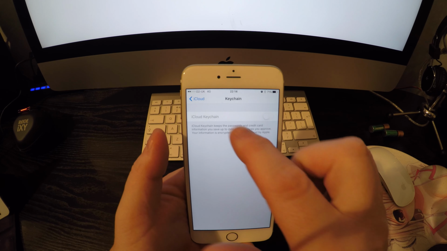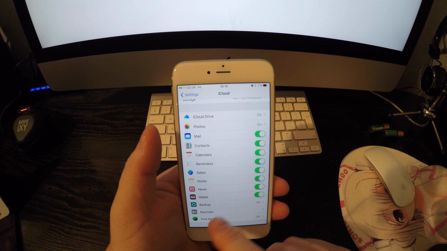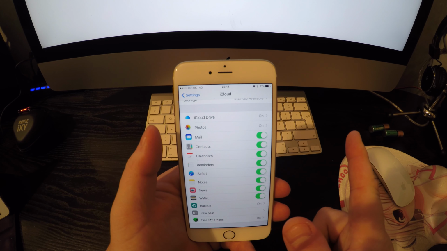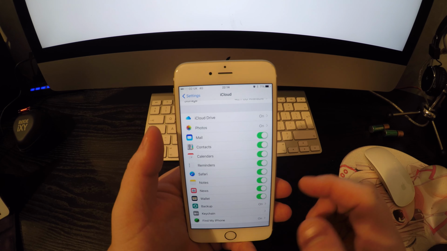Backups as well, they'll do the same. Depending on when you've got them scheduled, this will again use data allowance, but you can control this again from under the cellular data settings, or from here you can turn them on and off basically.